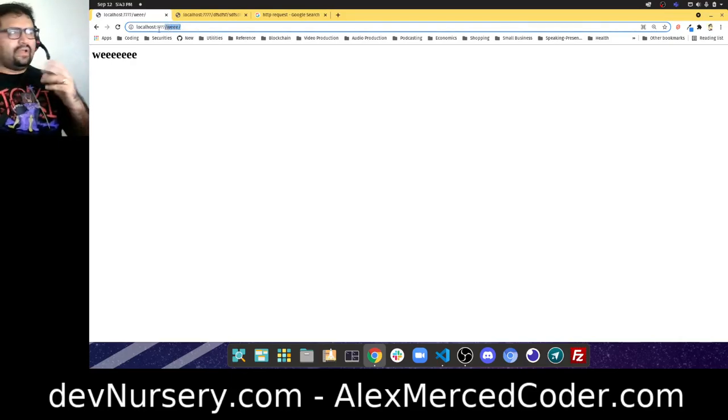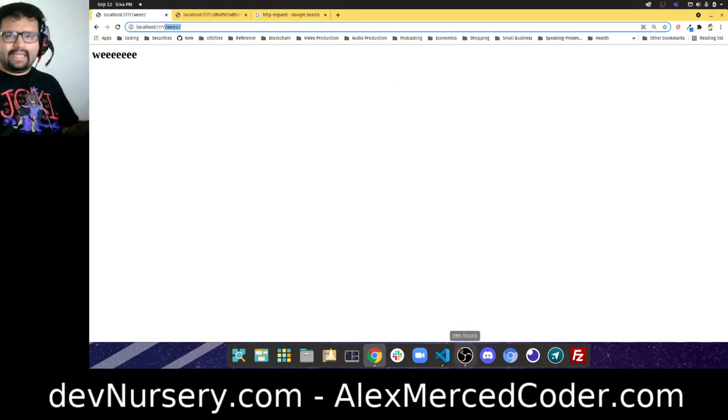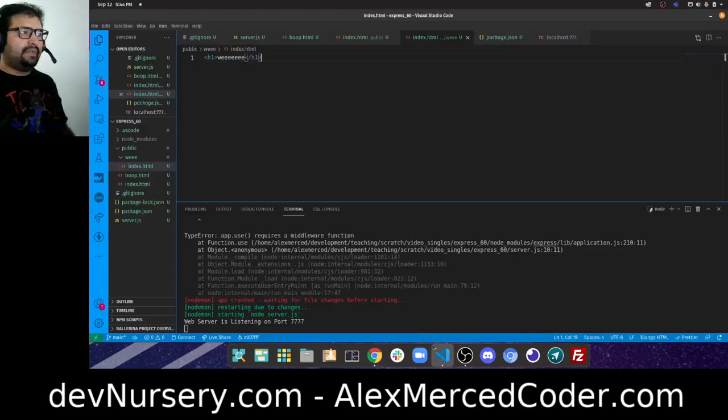So always realize index files tend to be default files: when you specify a folder, you always look for a file with the name of index. Whether you're importing a file in JavaScript and it looks for an index.js, or you're importing a folder, or referring to a folder in a URL, it refers to that folder based on your web server settings, and looks for an index.html. Otherwise, those are just normal HTML files. I can put photos in here, whatever I need for my project. So that's one way I could deliver HTML content.